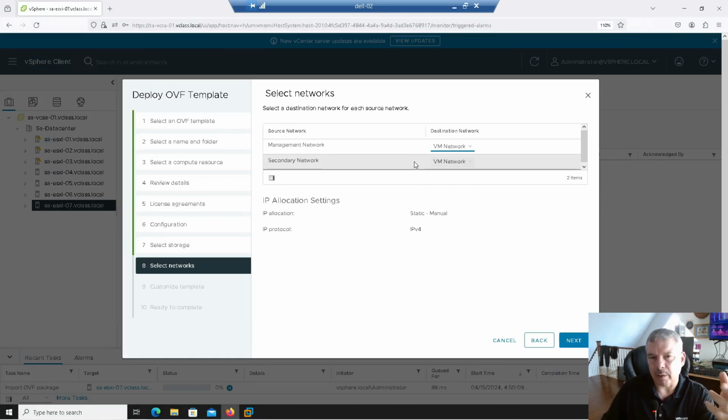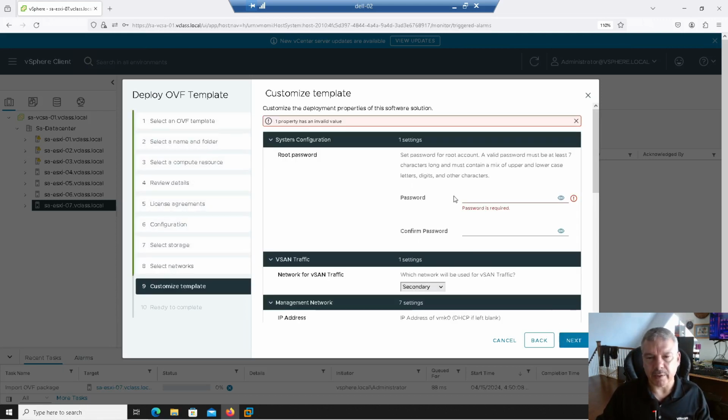I would probably create one port group for management and then another one for the vSAN network, right? And that would be my secondary. I kind of demoed that if you watched my 2-node cluster. I got lazy this time around just to show you that I don't really have to do it. In the real world, I probably would have it separated, but you don't necessarily have to. So I'll leave those over there.